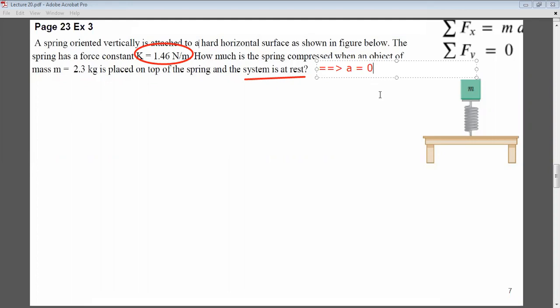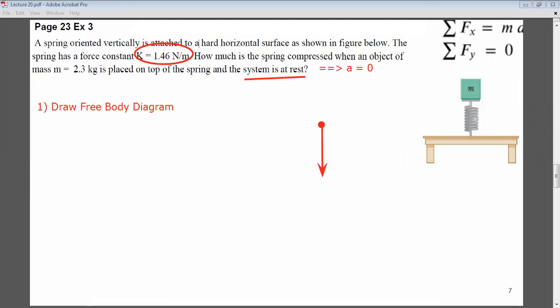So the first thing to do with this is a problem with forces. The first thing I do is draw a free body diagram, even if the question is not asking me. I cannot solve it without doing this. So I put my object, I put a dot, and I draw the forces acting on it. So there is always the weight. I never forget the weight. It's perpendicular to the ground.